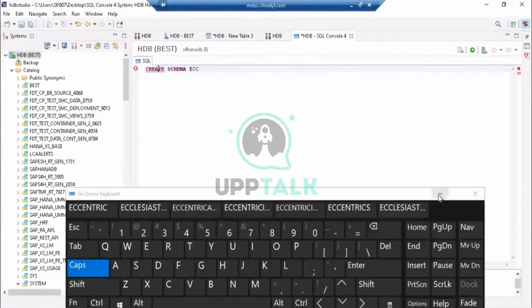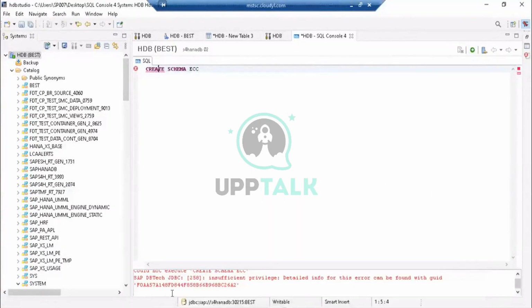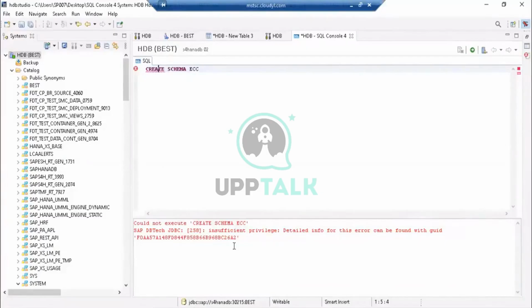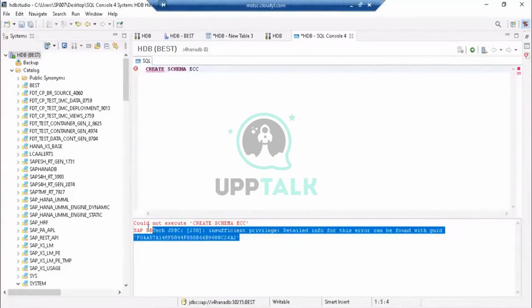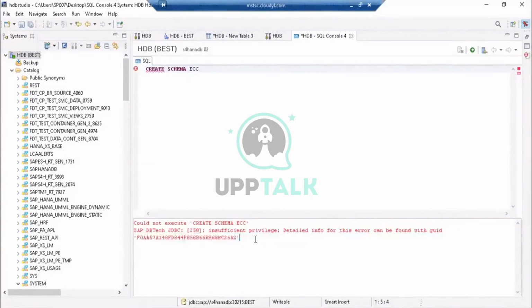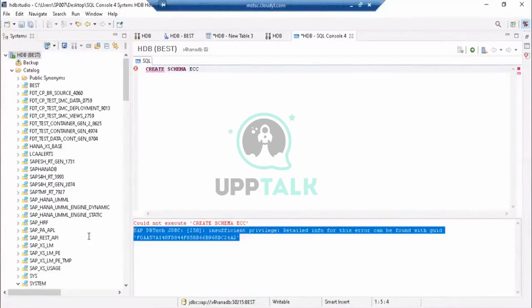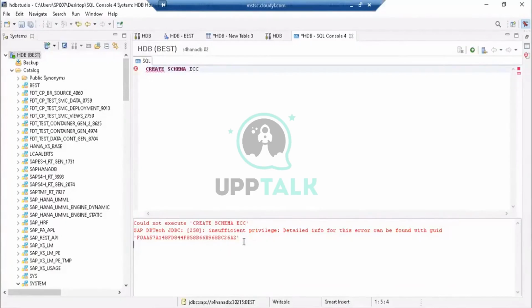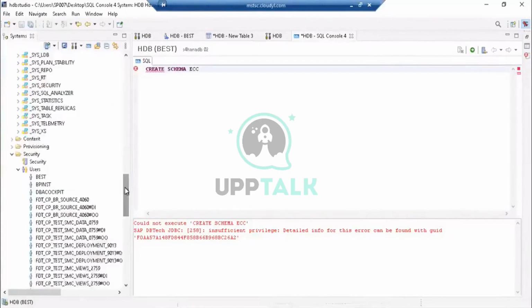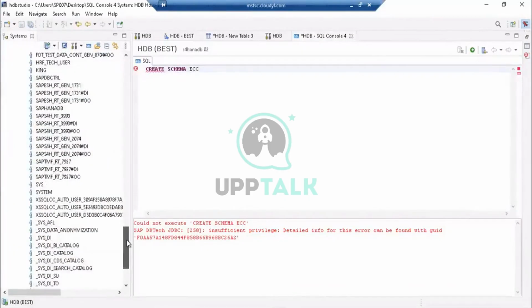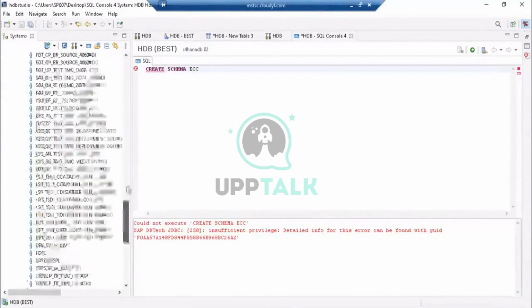What's wrong with this? Insufficient privilege. There is something that should be set up. I'll show you how to debug this issue. Also, let us say it is saying that you don't have the privilege to create a schema. You can also rectify it. Let me see what privileges are assigned.